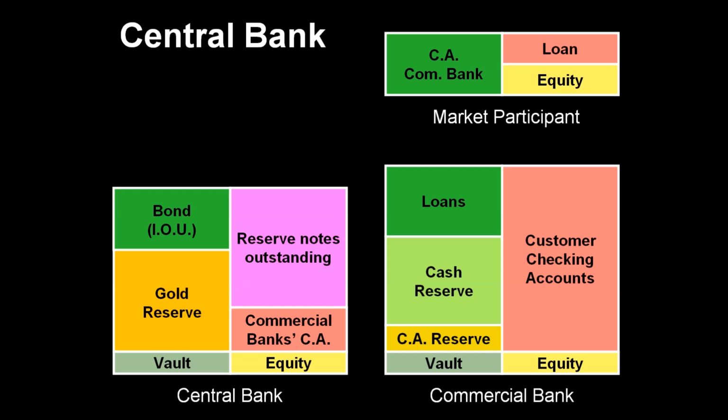Of course, what then happens is that there are a lot more reserve notes in circulation than actual gold backing them. So, after too many holders of the currency, either foreign or domestic, try to convert their notes back into gold, the state stops the convertibility of reserve notes completely. And at that exact moment, fiat money is born. Fiat is Latin for "let it be done."